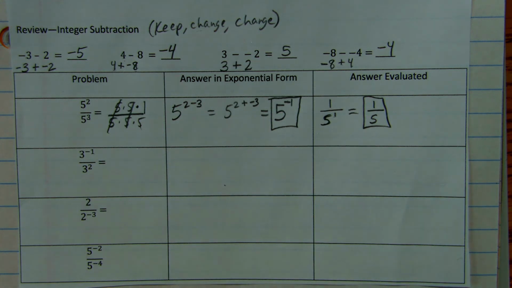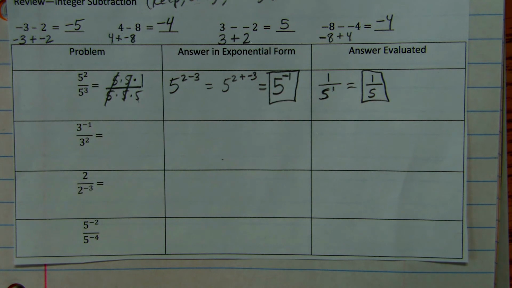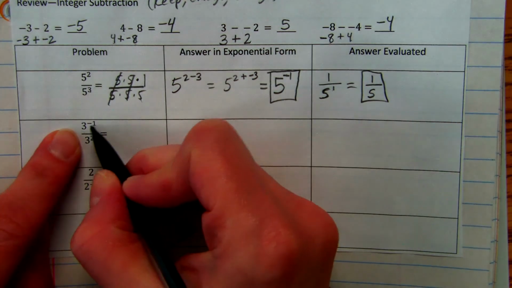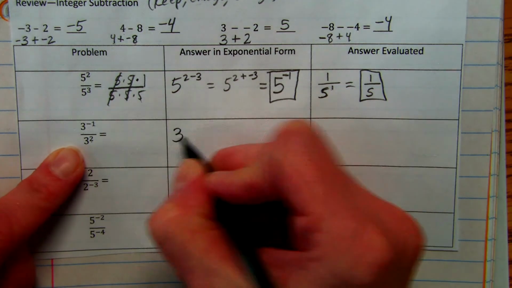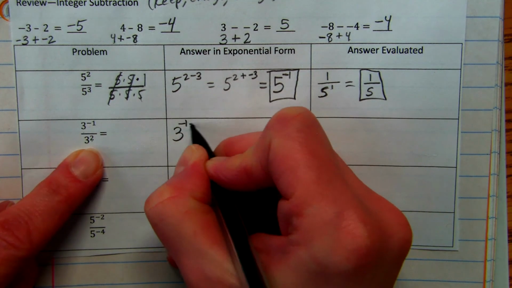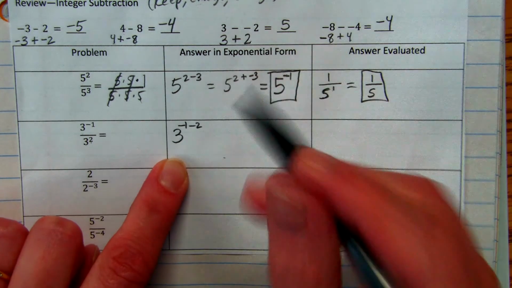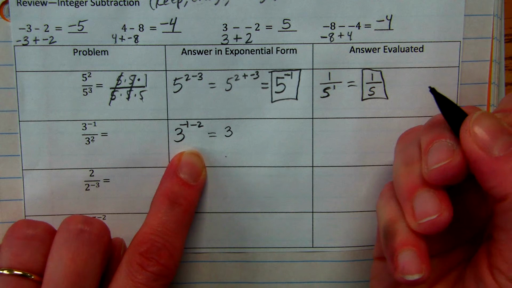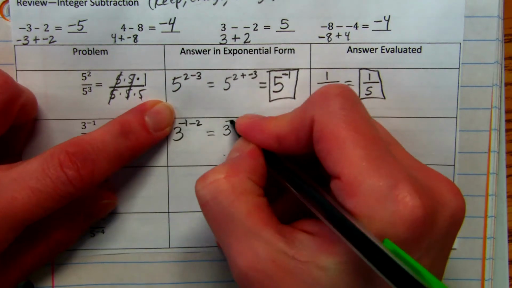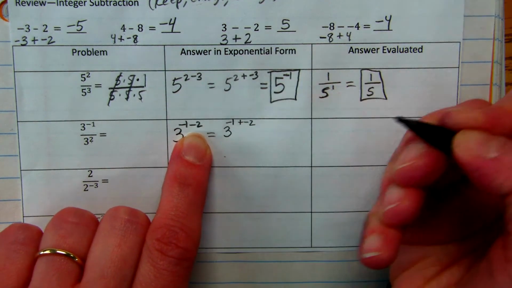Whoever worked all of this out was amazing, in my opinion, that we can just subtract the powers and that's what's going to happen. Okay, so if I have 3 to the -1st over 3 to the 2nd, if we're just using the rule, we're going to have 3 to the -1 minus 2. You subtract the powers. So since I've got negatives up there, I can't subtract that using normal, regular arithmetic. We're going to keep, change, change. So you keep the -1, change it to addition, change this to -2.